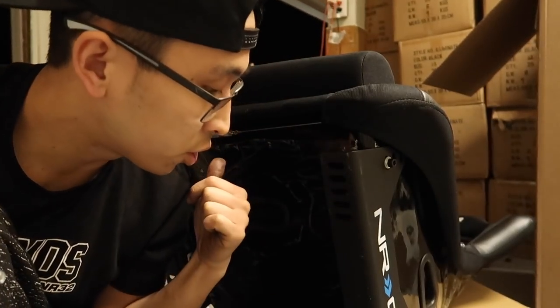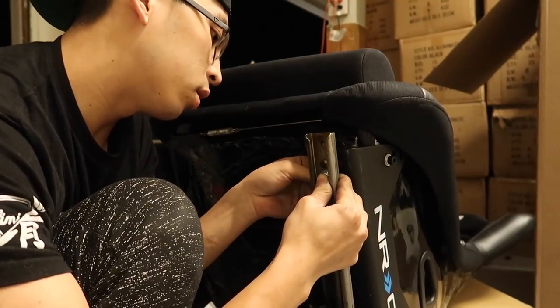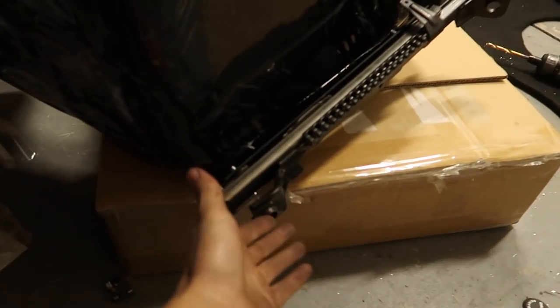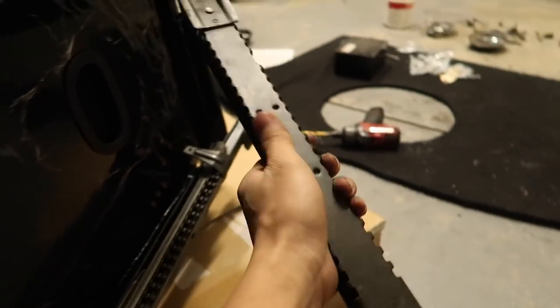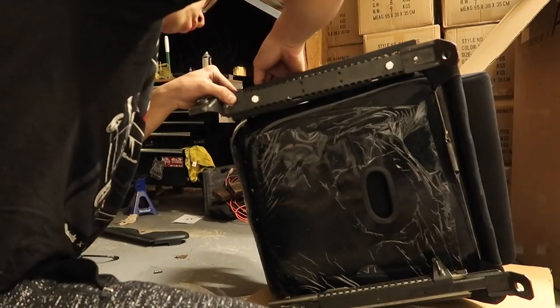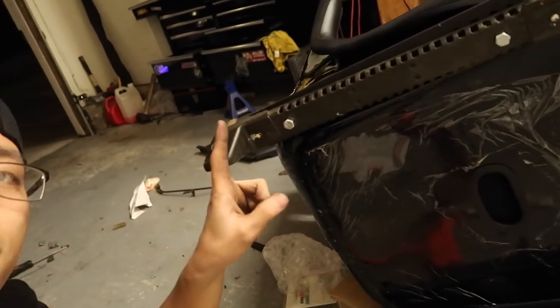All right, so before we actually start drilling the other side, let's throw this on real quick and see if it fits. All right, guys, there you have it. The bracket is on. Let's go drill holes on this one and attach it right here. Perfect fitment. All right, guys, so we're all done here.